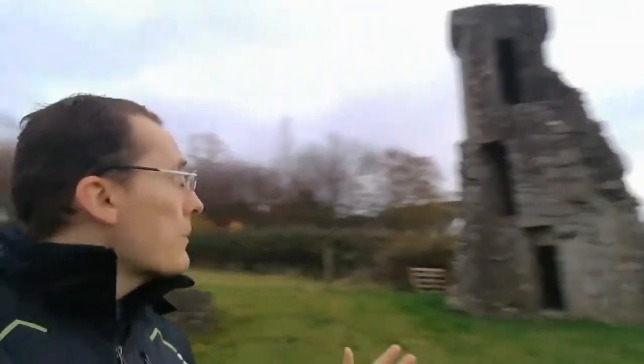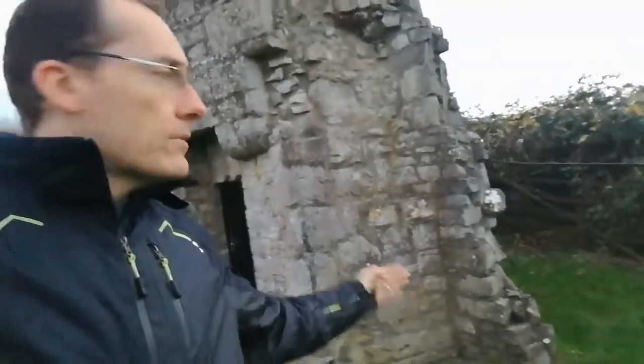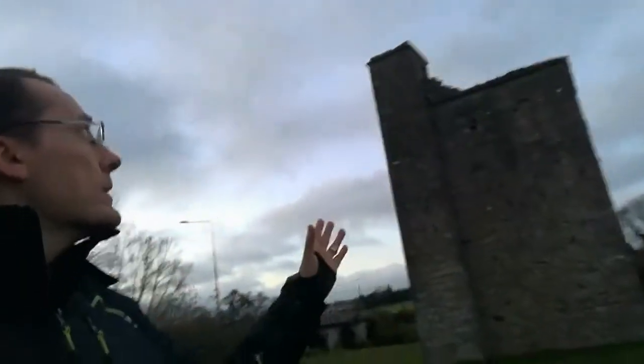If you look behind me there's also another building here. This probably would have been a sort of defensive structure. You can tell here they're probably linked up with the main structure at some point because you've got these interesting walls here. That section there would have gone all the way across and then you've got this sort of main building here.